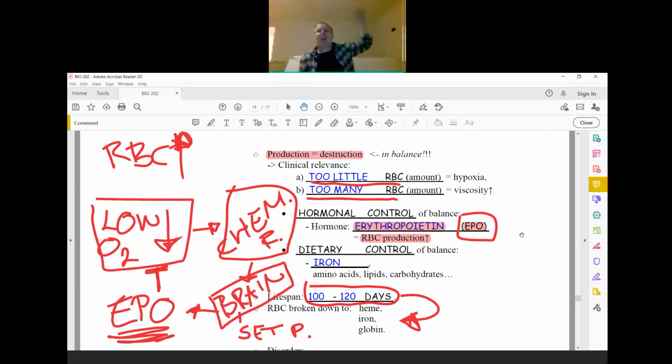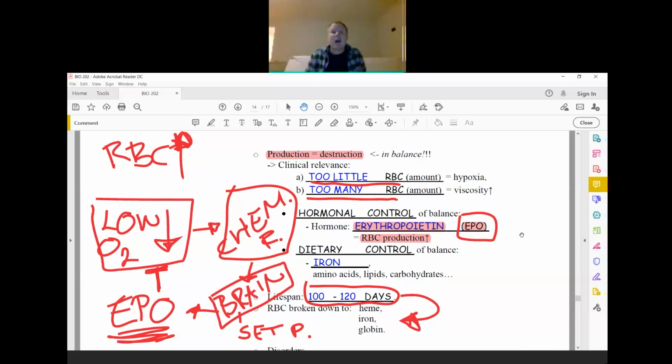Instead, what's allowed, you can go to a high altitude. In high altitude, we know there's little oxygen around. Well, if there's little oxygen around, your body is going to be like, oh, we need more red blood cells. And your body starts naturally producing EPO, which increases the amount of red blood cells. So now when this athlete returns from a high altitude training camp to normal altitude level, all of a sudden they have more red blood cells in their blood than their competition. So they're set for success. This would be allowed, and this is common practice before competitions.